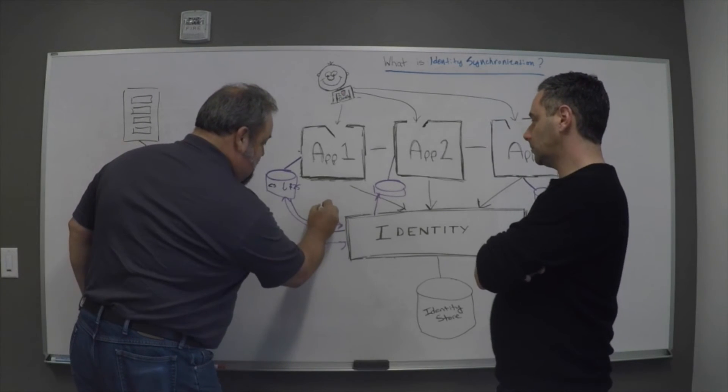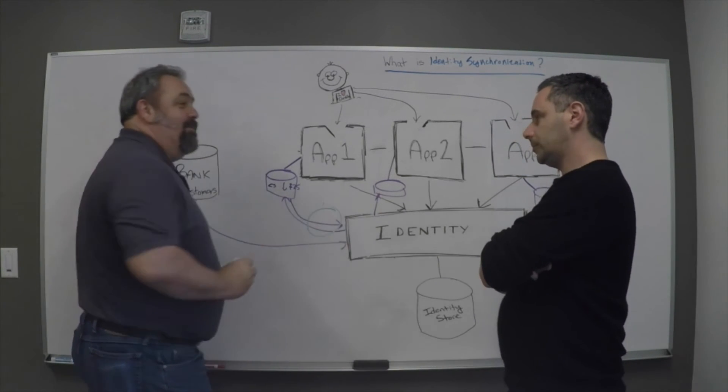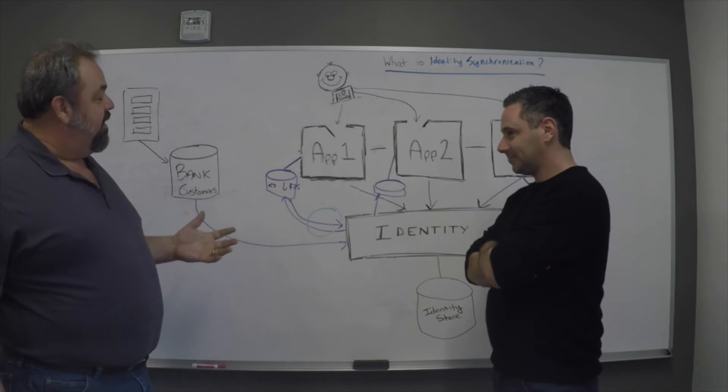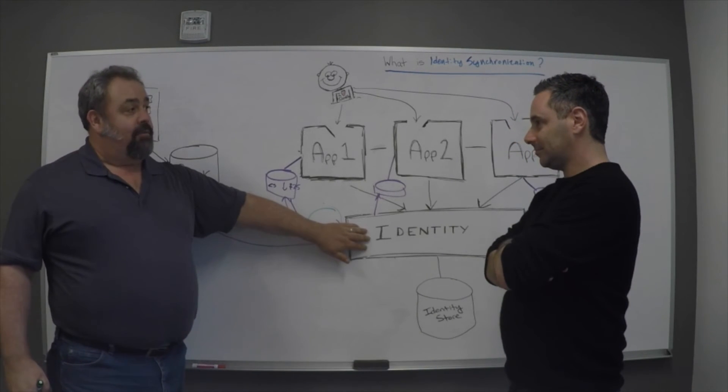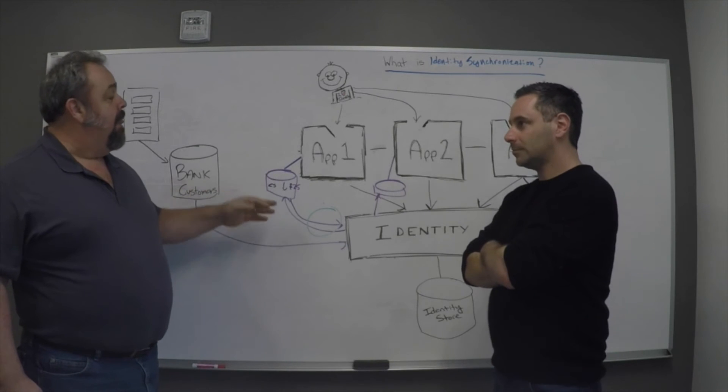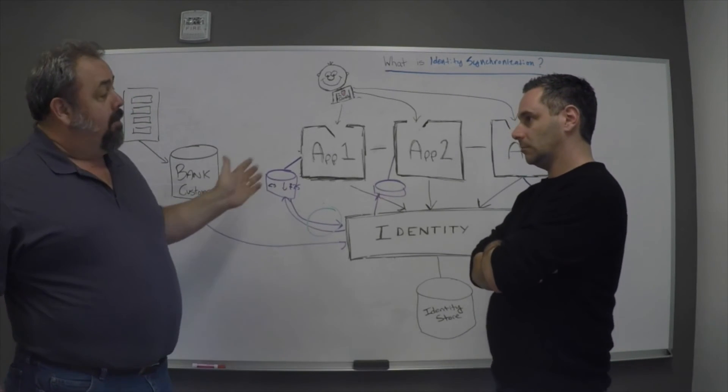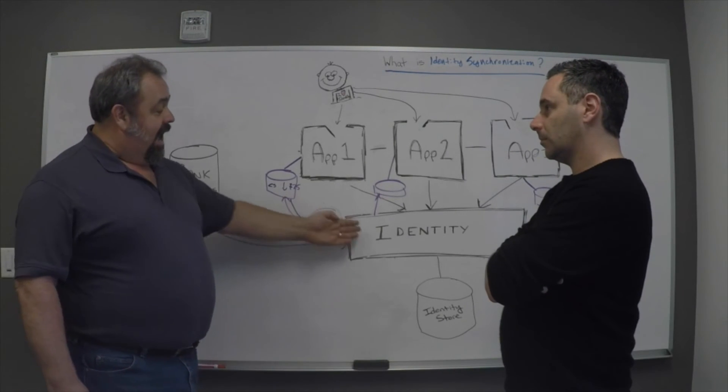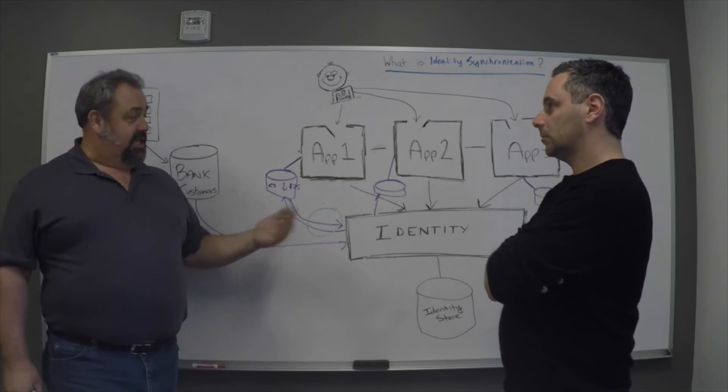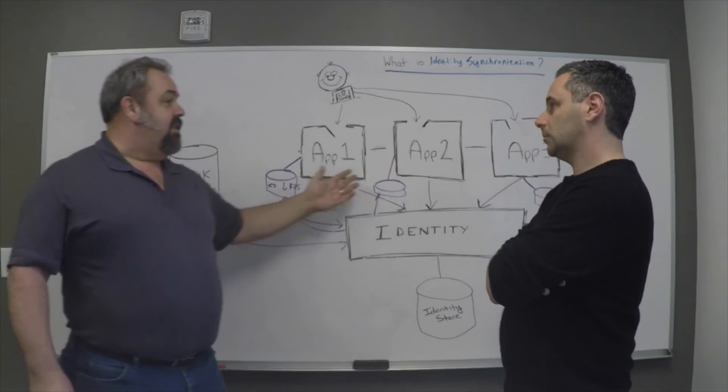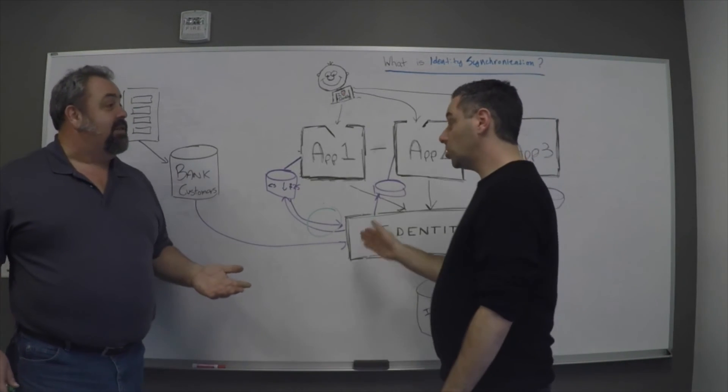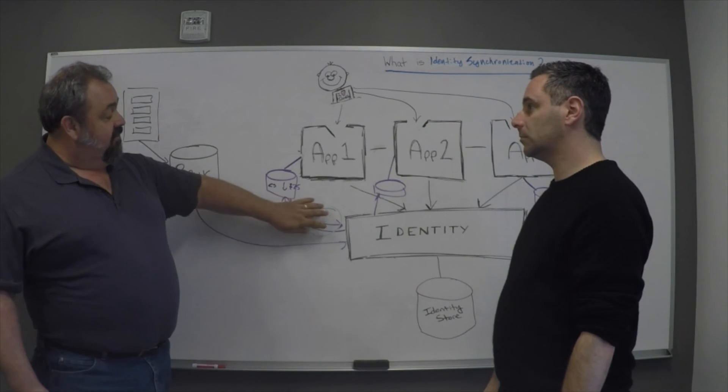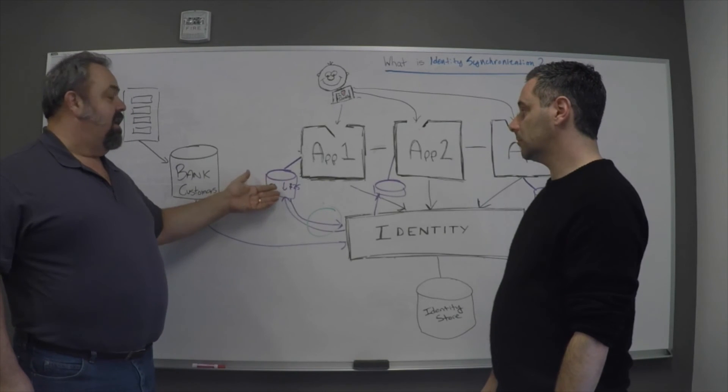So inside, if you can think about this—I'm just going to draw a big green circle—this box, we need to have something in there to translate how we know how to work with this external data store. And it turns out that that's a fairly common thing with lots of different kinds of data stores. And we have a framework which is called OpenICF, which is the identity connector framework, which enables you to build any kinds of connectors and customize the way that the ones we've got there work. You can create mappings of data, you can create new connectors.